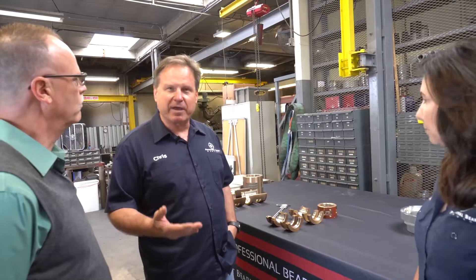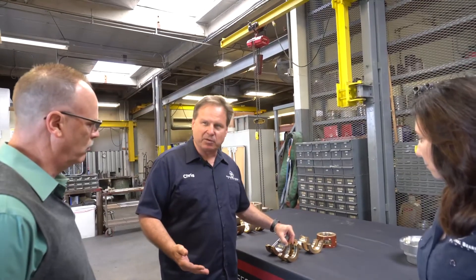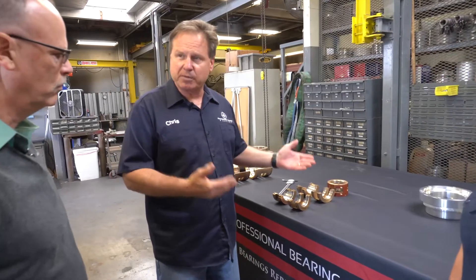Babbitt bearings are usually made of copper, bronze, steel, and cast iron and they're lined with a Babbitt lining. Babbitt is a very soft metal made of tin, copper, and antimony. This is an example of a Babbitt bearing that comes in to us where it wipes out — the Babbitt gets destroyed and we recast the Babbitt in there and remachine the part. That's basically our function: repair or manufacturing of Babbitt bearings.